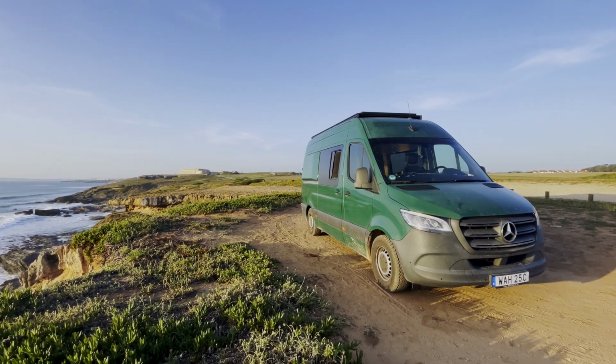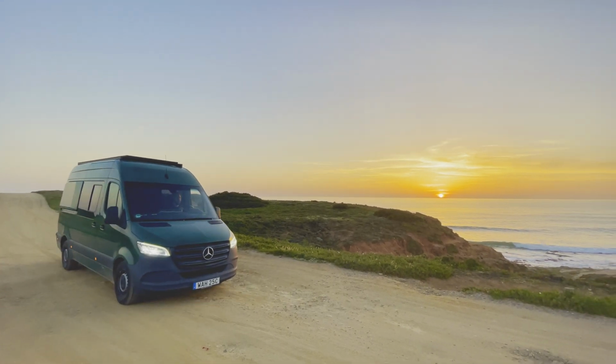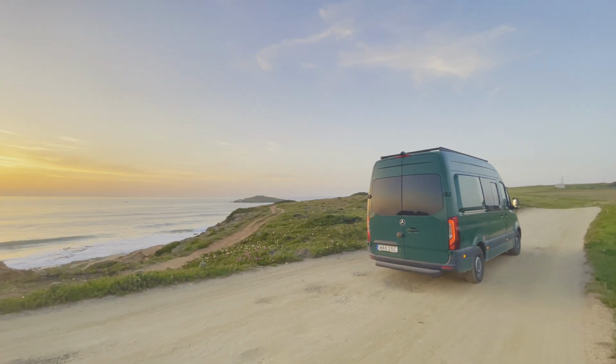The sudden realization that your pee jug might be full right as you're in the middle of your morning pee is a horrible feeling. With just my wife and I, we found that we realistically had to empty the pee jug every day or risk it overflowing at the worst time on day 2. If you like to spend your time in a campsite, then that's really not a huge deal. But for us trying to be off-grid, it was a big limitation. And sometimes we had to leave a spot earlier than we wanted to just to go find a public toilet so that we could empty the pee jug.